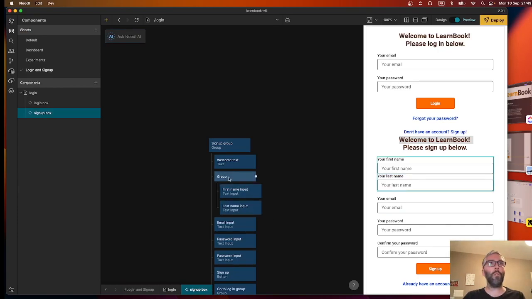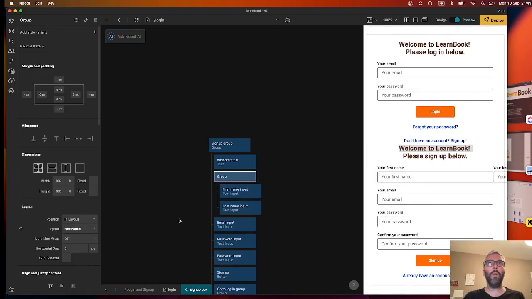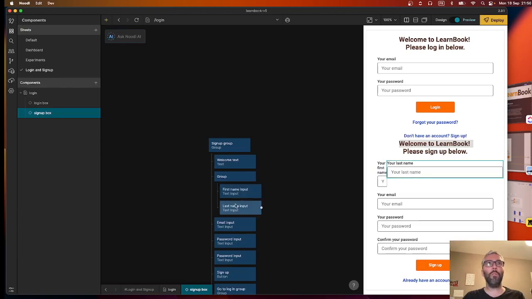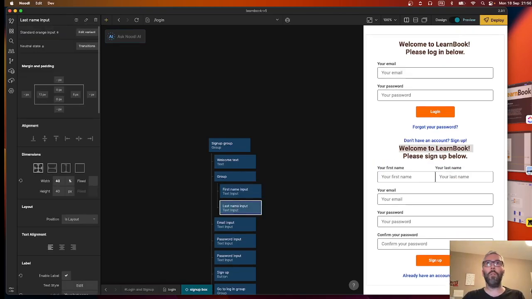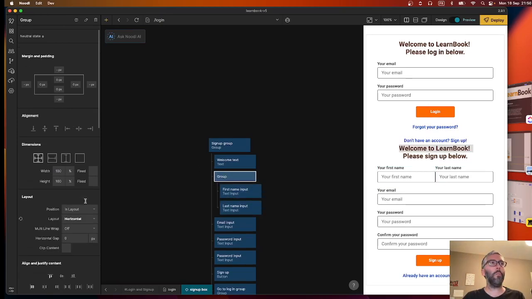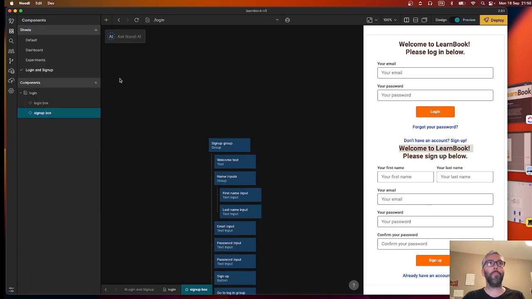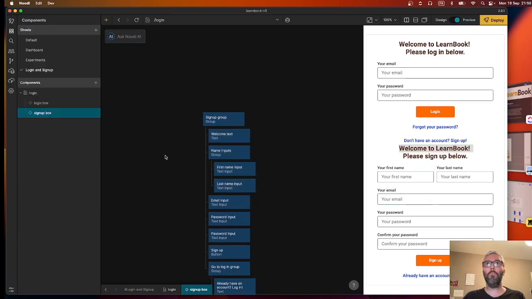Okay, and now they're in a vertical group, so I've got to change them to a horizontal one. Now that's totally overflowed, gone crazy. So I'm going to change this to having 40% width. Is that good? No, it's terrible. And 40% width. Okay, and then there's going to be a horizontal gap of 10. Is that right? Yeah, I'm not crazy. Are they the same width? I'm really bad at this stuff. Name inputs. That looks okay. Your first name, your last name, your email, password, confirm your password, sign up.